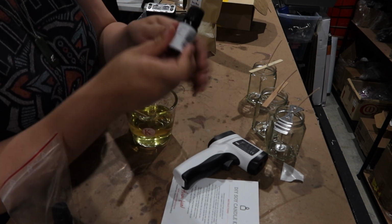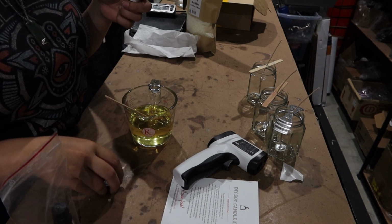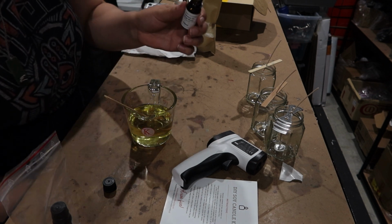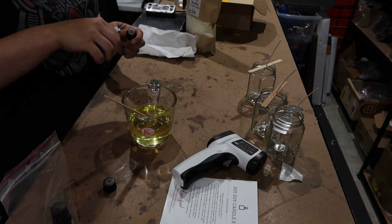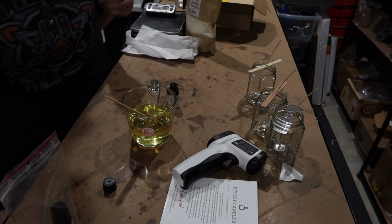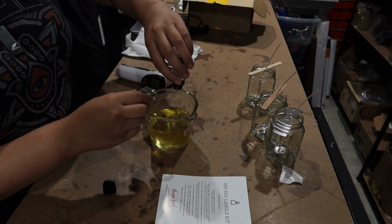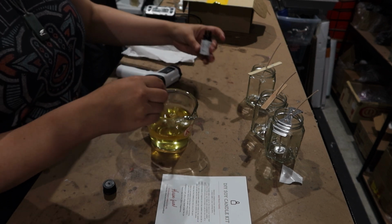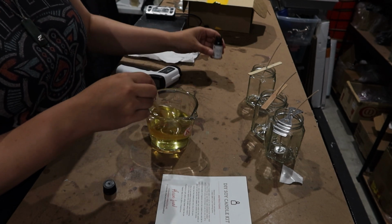I'm going to first use orange blush, and I'm going to smell this like it's just a basic orange scent. I know it sounds really bad, but that's what I'm going to say it smells like. And also it's a bit annoying that they've got the stopper. I understand why they've got the stopper, so I'm also going to take the stopper out using my pliers so I can then pour all the fragrance in. Okay, it is time to add my fragrance. I'm just going to pour it in and stir.